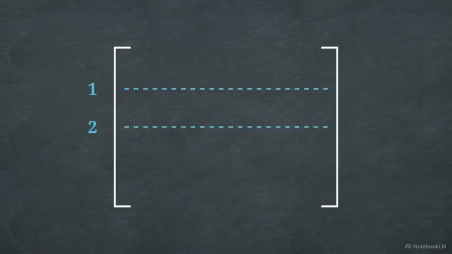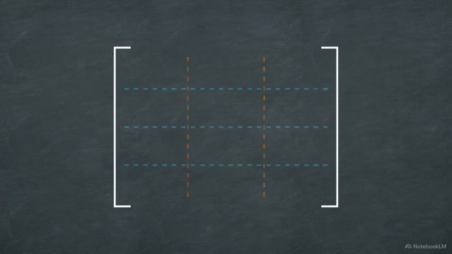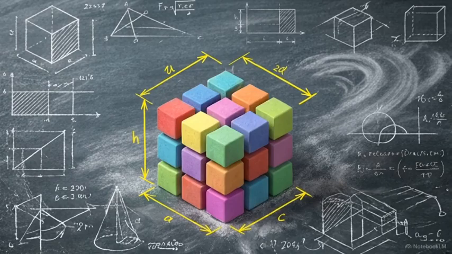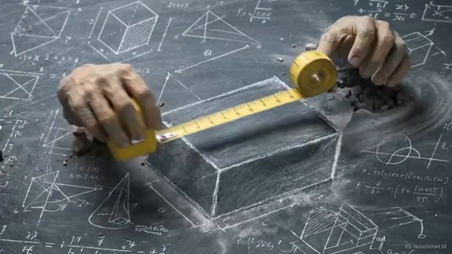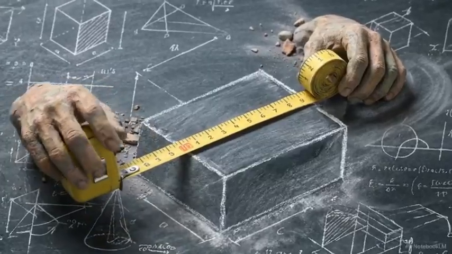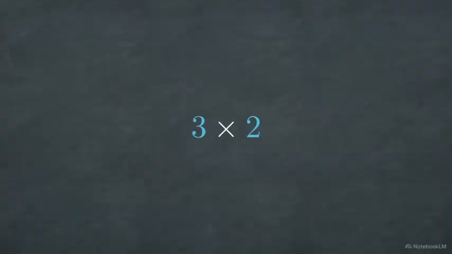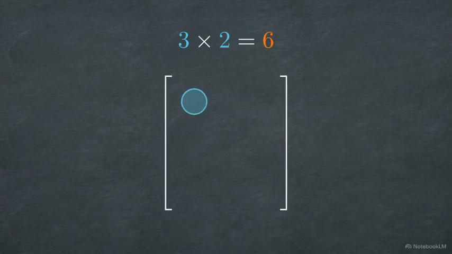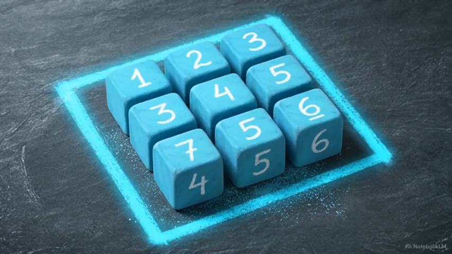For example, a matrix might have 3 rows and 2 columns. We write this mathematically as a 3 followed by a multiplication sign and then a 2. But we read it aloud as a 3 by 2 matrix. It is identical to how a carpenter takes measurements for a table and calls it a 6 by 4 piece of wood. There is a quick shortcut here. If you actually multiply those two numbers together, 3 times 2, you get 6. That tells you the matrix holds exactly 6 entries inside. By counting those rows and columns, we define the physical boundaries and the total capacity of our data structure.